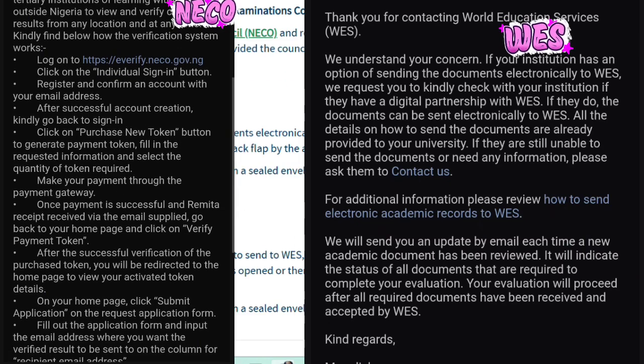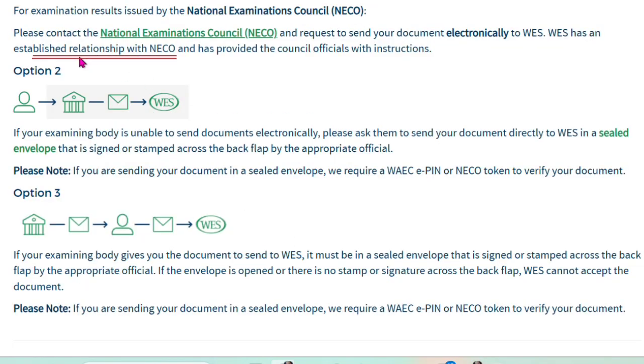If you go to their site, it's sort of repeating what they said here, because they have said that they have already an established relationship with Neco, and they have provided Neco on how to carry out such instructions. The thing that is not really logical here is how it should be carried out in simplicity. They are saying here that they have a digital partnership with Neco, but it's not being spelled out on how to carry this. Hence my research and questions on how this should be carried out.